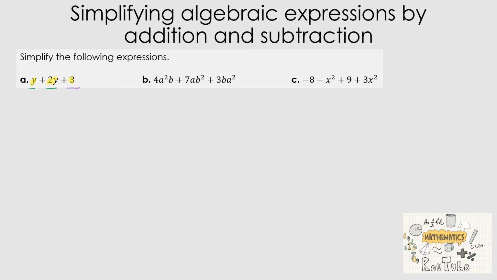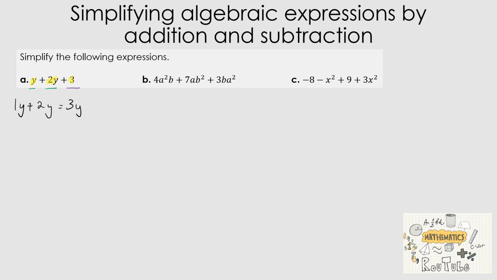So what we do now is we simplify, we collect like terms, which are the green ones. So here we've got y plus 2y. So essentially out the front of the y is a 1. Now when we add or subtract and collect like terms, we don't change the power. The power is going to stay the same, the variable is going to stay the same. The only thing that's going to change is the coefficient or the number of y's that we have. So essentially we just do 1 plus 2, which is 3. So we've simplified the first 2 terms to give us 3y.